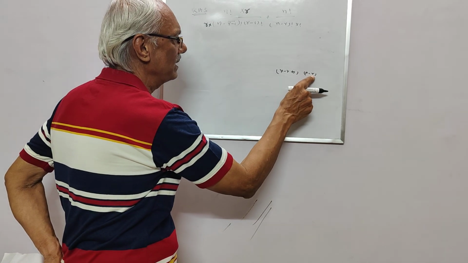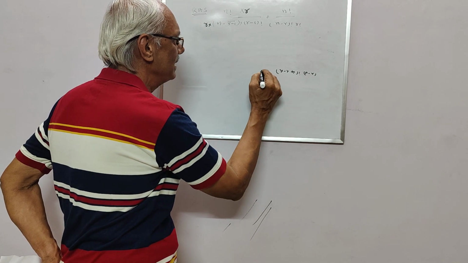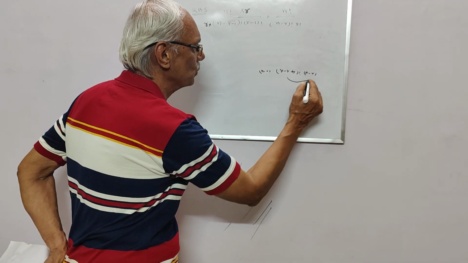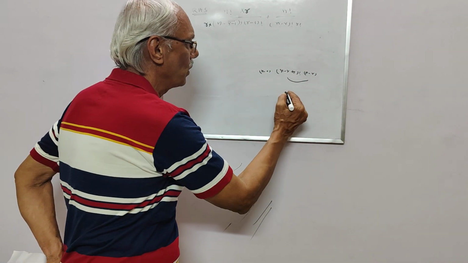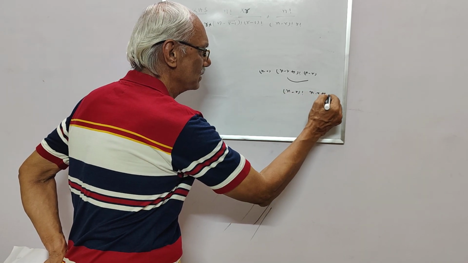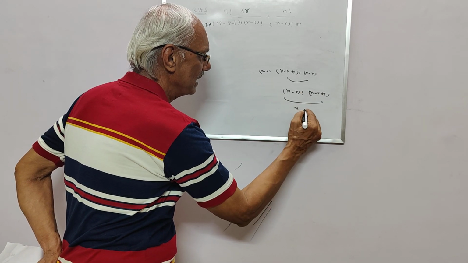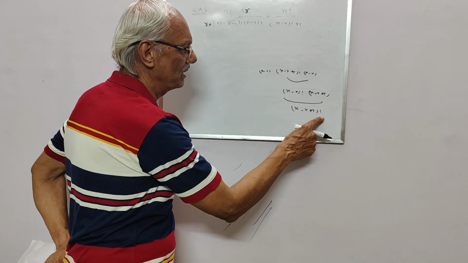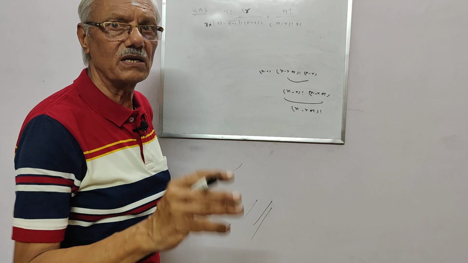Now you see that this n minus r, if you write this as n minus r factorial, before that it is n minus r, then n minus r minus 1. So if you compare these two, this is n minus r, then comes n minus r plus 1. That means here n minus r factorial, then comes n minus r plus 1. So up to this, if you write, this is n minus r plus 1 factorial. So n minus r plus 1 factorial can be written as n minus r factorial into n minus r plus 1. You can write like that.